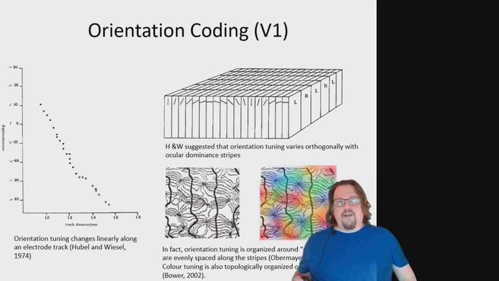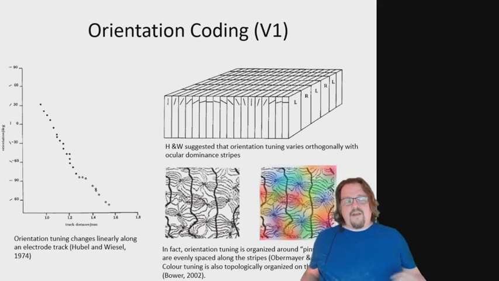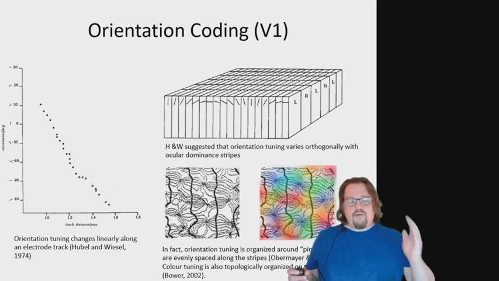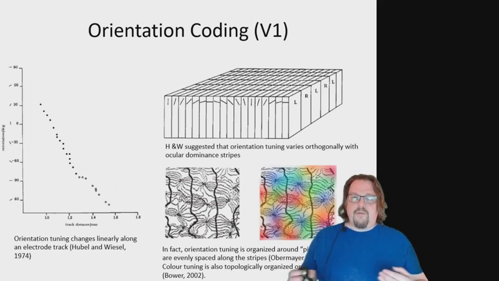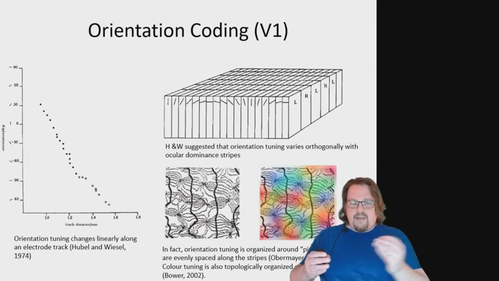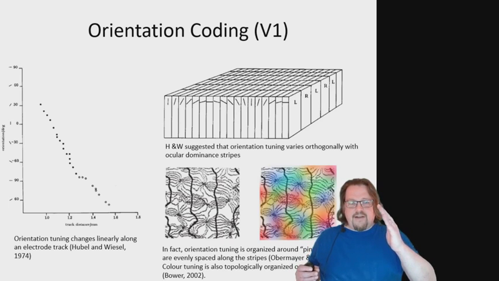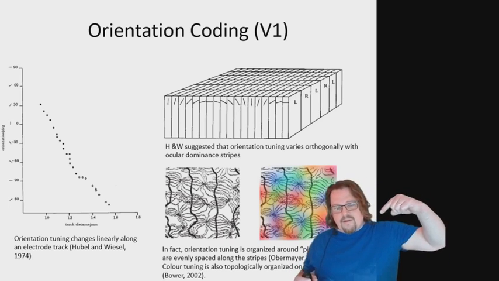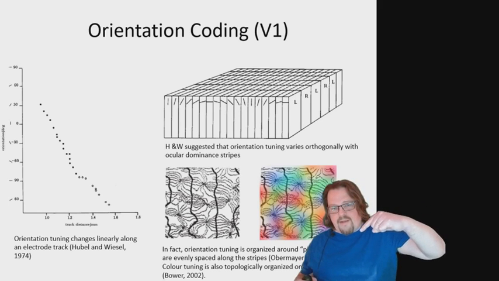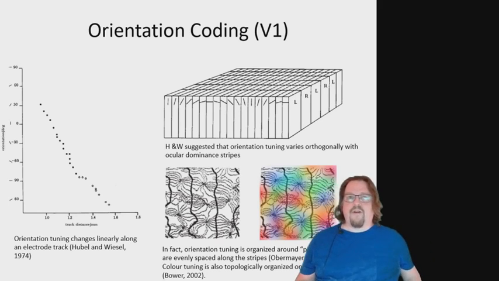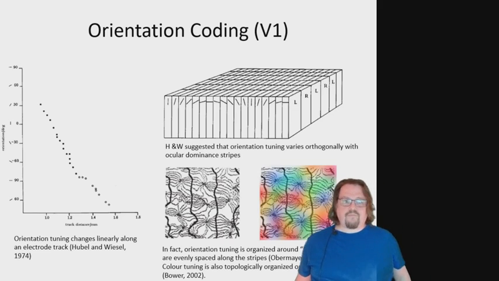And the idea that Hubel and Wiesel came up with to explain this was a pattern that's shown on the diagram on the top right there. So they suggested that orientation columns in the visual cortex, in the primary visual cortex, were arranged systematically so that for a particular ocular dominance, left or right, you would see a row of columns so that the orientation gradually tilts through space. And what they were seeing was, as the electrode went through, they would be successively sampling from different columns in this structure.